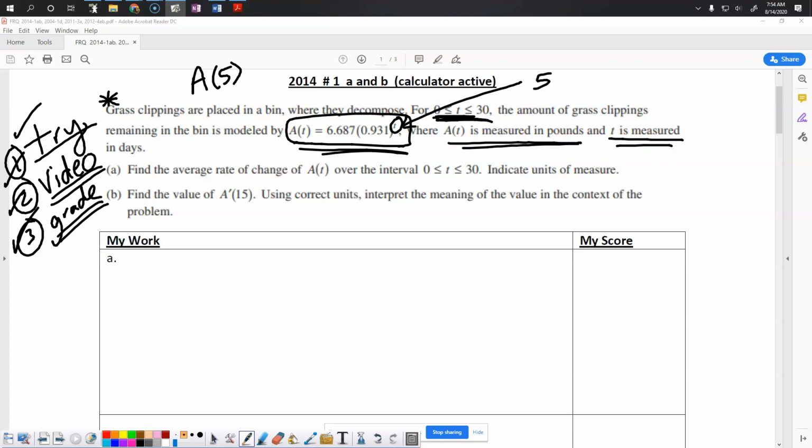It takes time to do that, and this is a timed test when you take your regular AP exam, so you don't want to waste too much time. But it's a nice way just to guide your thinking. So there you go. So I now know what I'm looking at.